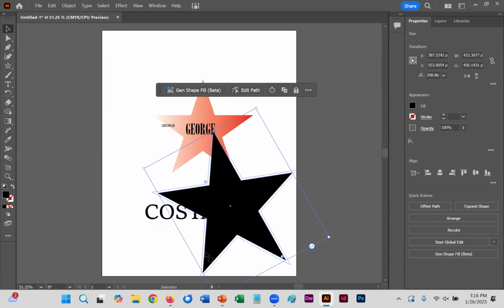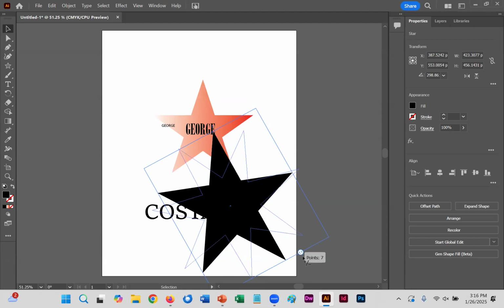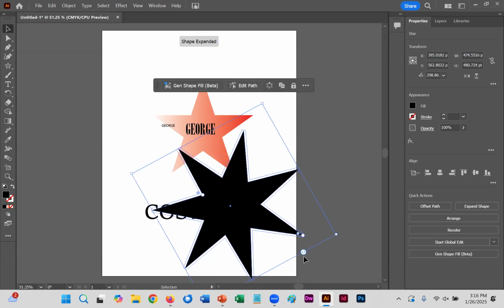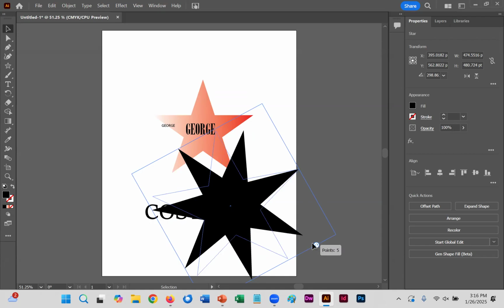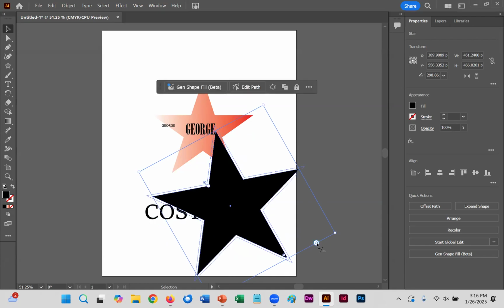and we continue to modify, and we can click the rotate option or add points to our star using this little brackets down here.